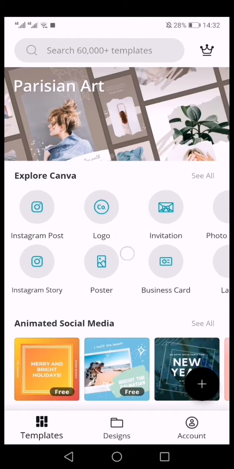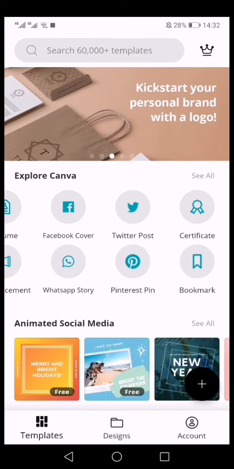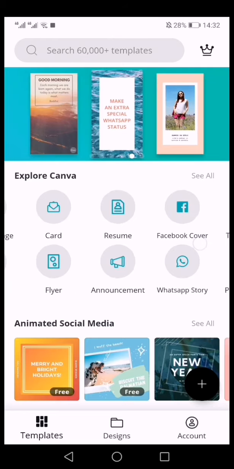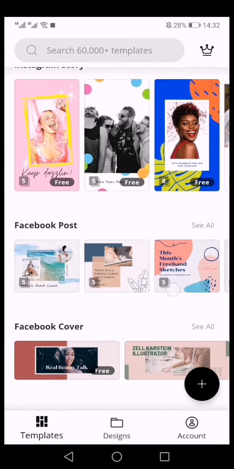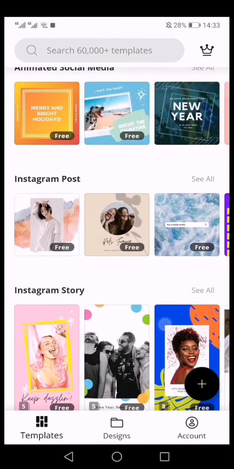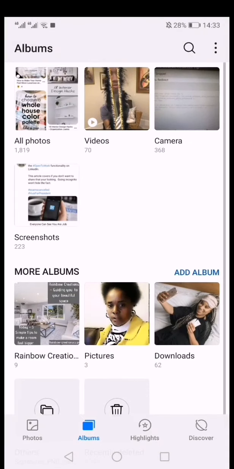They have over 60,000 templates available that you can use. CVs, business plans, lesson plans. There's a lot that you can use. So sometimes you might think, where am I going to get content to send and post every day? So they also have templates that are already there that you can edit and tweak and make your own. So it's quite nice.